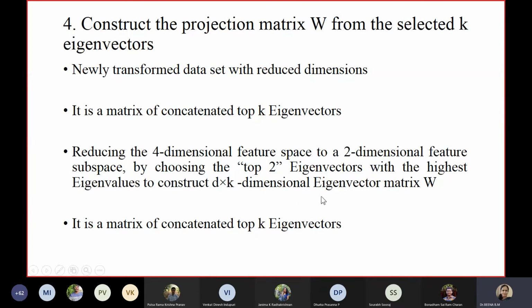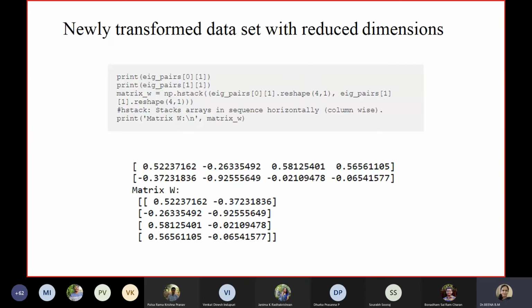We have 4 columns, but we are finding which columns have high variance, and we are selecting only the top 2 values for the projection matrix. That is matrix W.